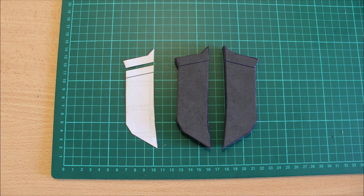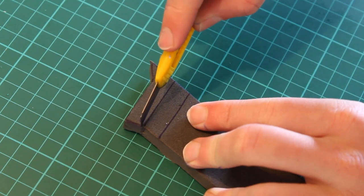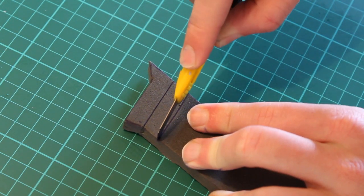Now what you're going to do is you can see these 2 lines. What we're going to do is cut away the template and slowly transfer it across onto the foam designs itself. And then of course, like we did before, you're going to score these lines so that way when we heat it up, it leaves a nicer, thicker looking design in the end.